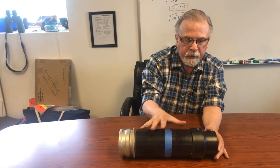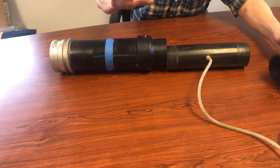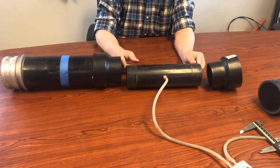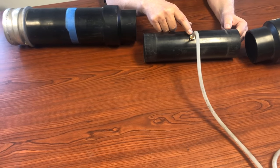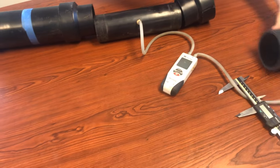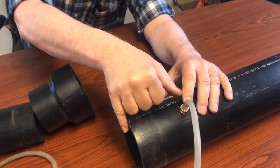This is roughly a foot, and then it necks down — this is the actual Venturi. You've got a big tube necking down into a small tube. This is the small Venturi section, and it's got a quarter-inch tap hole. You can tap these holes — these are national pipe thread tapped holes — but you can also glue something in there. You're basically just sampling the air pressure at the midpoint of the Venturi. Then it necks back up, and this is the upstream end, with another tapped hole about four inches in.